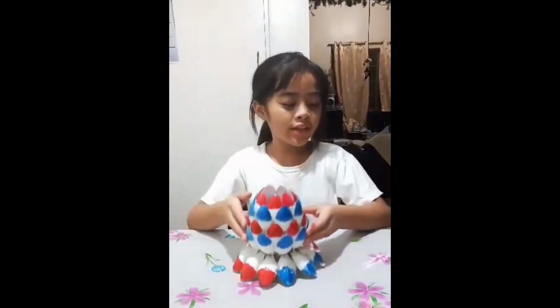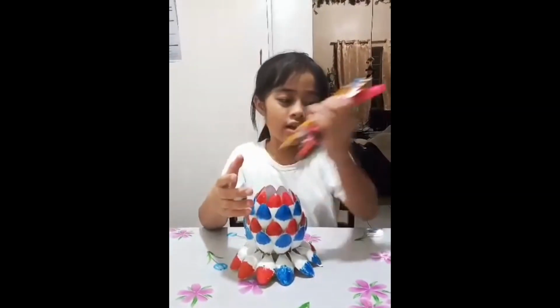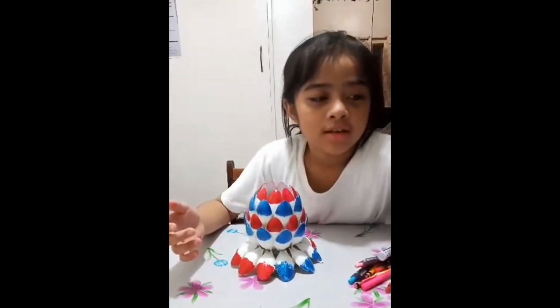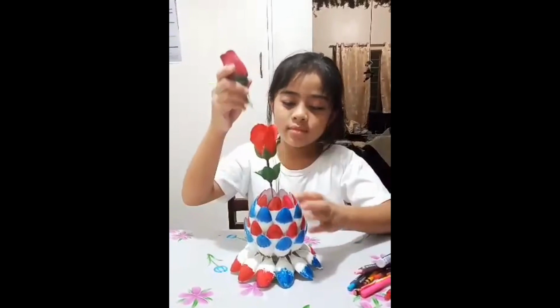And here is the finished product. You can use it as pens holder and flowers. You can use it as a vase. It looks so beautiful.